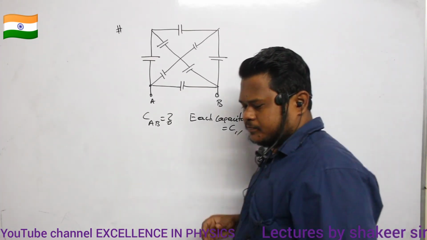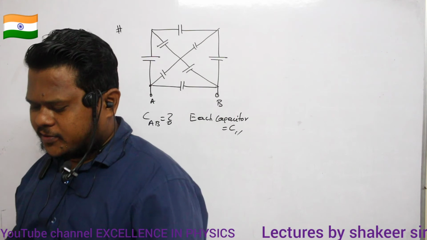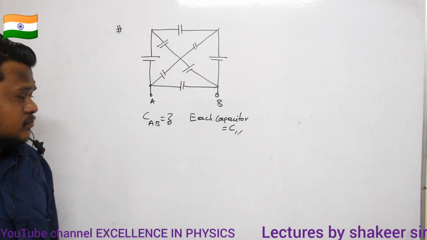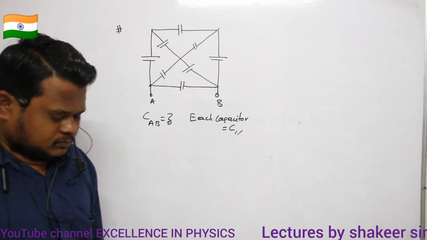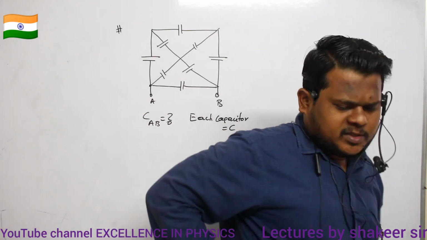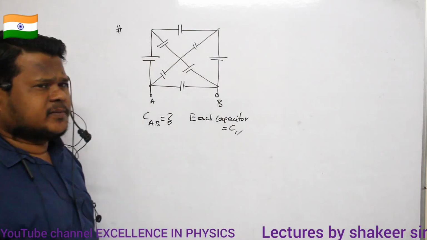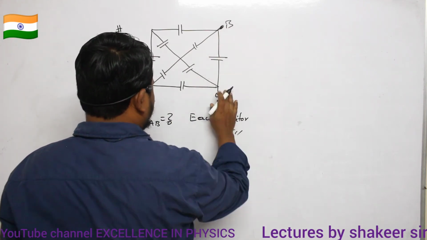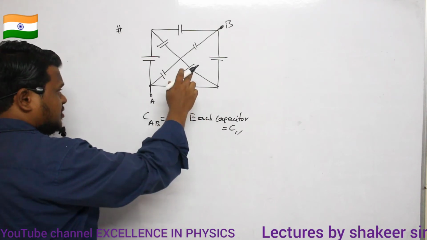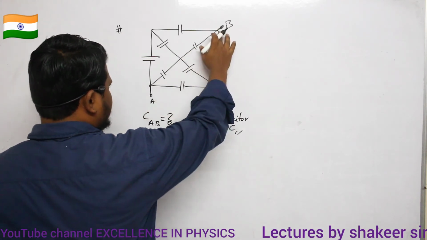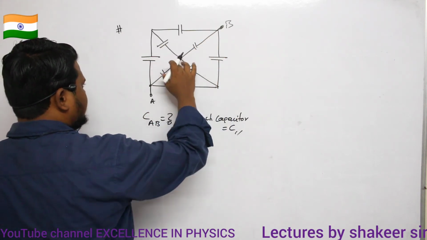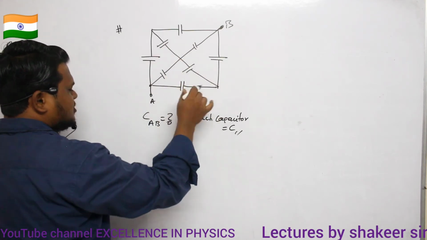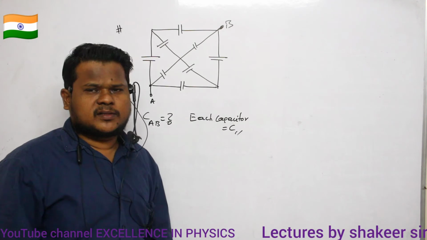So this is the given question. Can you say how I can do this one? Anybody? See, we have done this problem previously when this terminal B was present here. When the terminal was present here, very easily we said that about this line there was symmetry. So we removed this capacitor and this capacitor. So this one and these three lines are connected in parallel and we did the calculation.